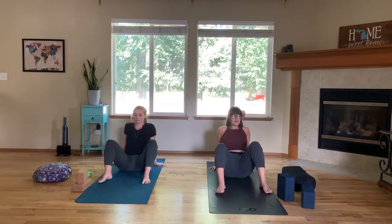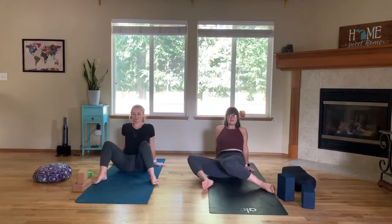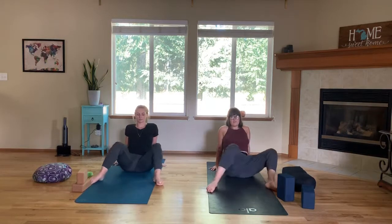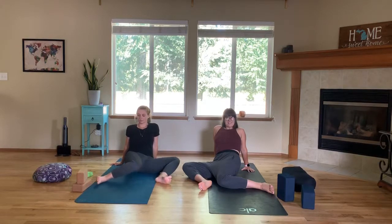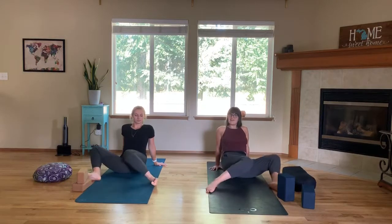Take your feet about mat width distance apart. And then simply drop your knees over to the right and then to the left. We're going to do this for a few moments, so feel free to keep moving or become static in one spot if you feel a little tension that you'd like to work out for a moment, and then move to the other side.